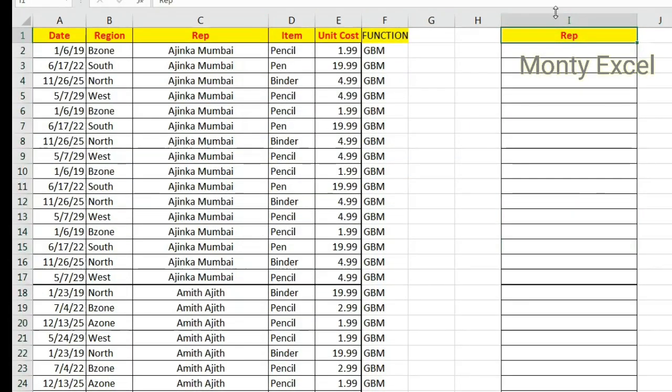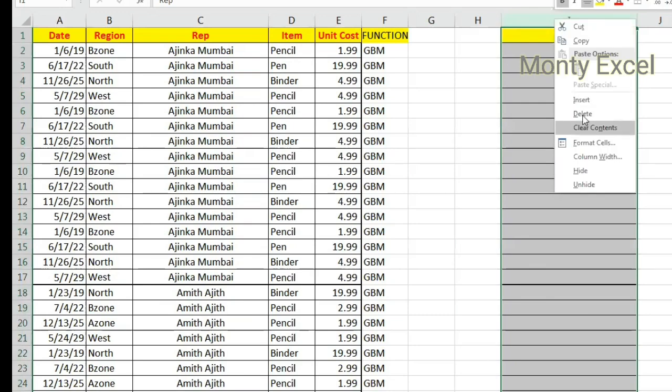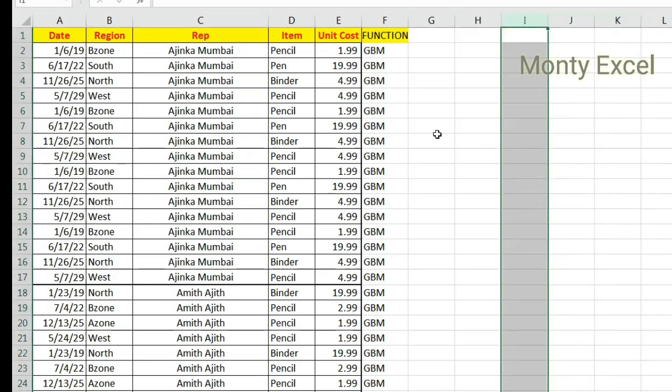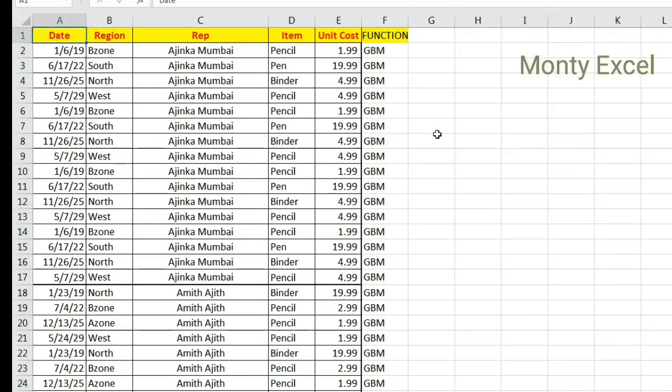Just imagine it's not so easy creating. Even if it's easy, tomorrow if any data changes again, I need to recreate. And assuming this is a daily job, even if it is weekly, it's fine. But if it is a daily job, it's a very painful job. So you want to automate this. And you can guess, the way we have distributed the data into different sheets, the same thing can be done now.